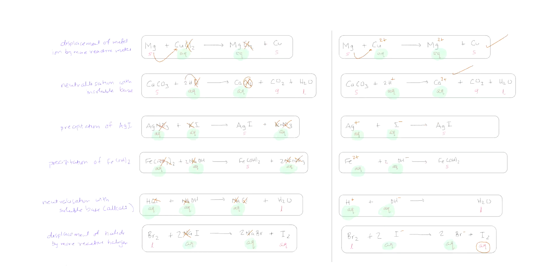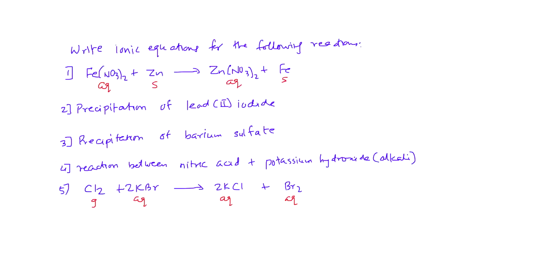Now I have also kept a few questions here for your homework, or you may try these equations and send me the answers, or I will send the answers after some time so you can check the answers yourself. Note that here for precipitation of lead iodide, I may have not given the equation to you because I said that it's easier, you can write directly without them. Similarly, barium sulfate is a precipitate. Here also reaction of nitric acid with an alkali, potassium hydroxide. You don't need the main equation, you can directly write the ionic equation.